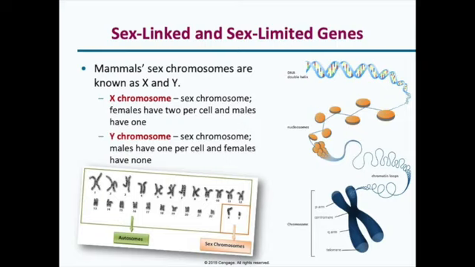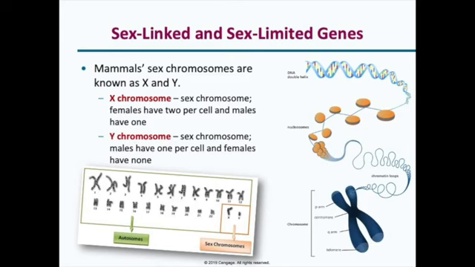A woman with that gene probably has a gene for normal color vision on her other X chromosome. Consequently, far more men than women have red-green deficiency. A sex-limited gene is present in both sexes, but it affects one more than the other. For example, both men and women have the genes for facial hair, but men's hormones activate those genes.